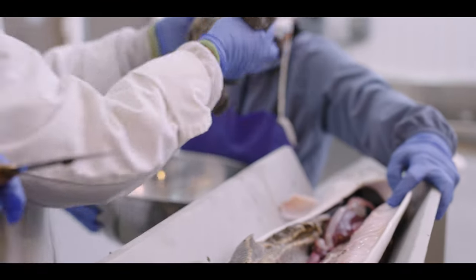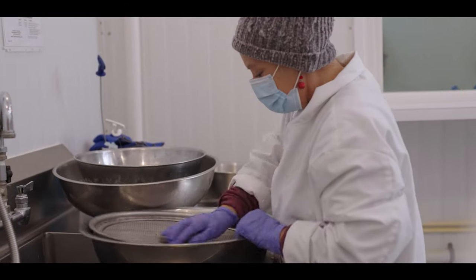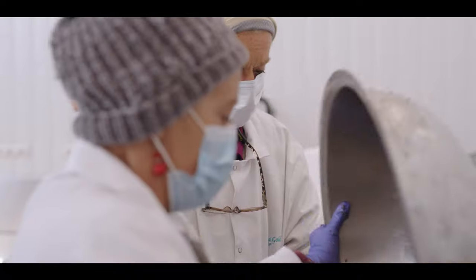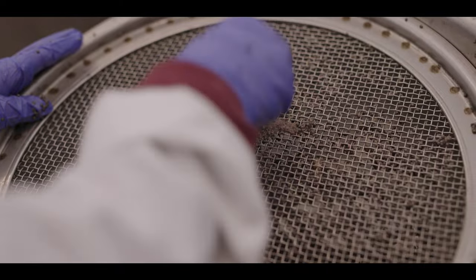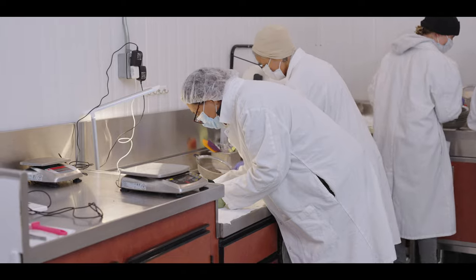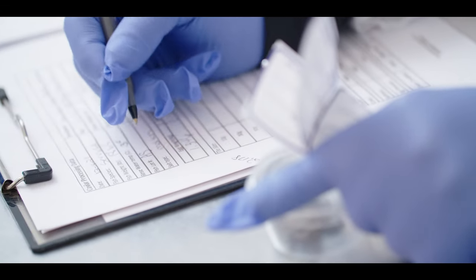Honestly, it's nerve-wracking — some of the first times we were harvesting caviar, trying to make sure we were doing everything properly, has been us trying to refine those techniques to get it where we need to. Most caviar in the U.S. is imported and can sit in tins for years before it makes it to the consumer. Imported caviar is also subject to different preservation methods. Here in the United States, since caviar is a ready-to-eat product, the Food and Drug Administration regulates it. We know that we have a safe product and an excellent-tasting product. I would try to make sure that you bought a caviar that came from the United States or was inspected by the U.S. FDA.